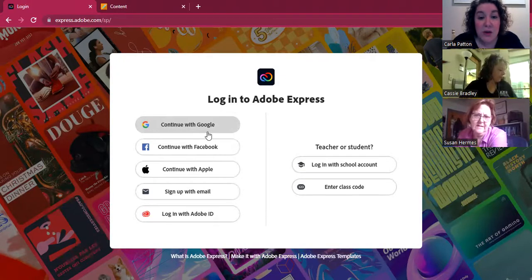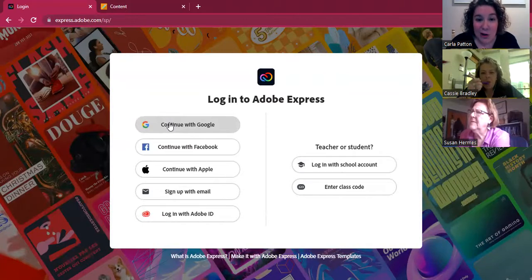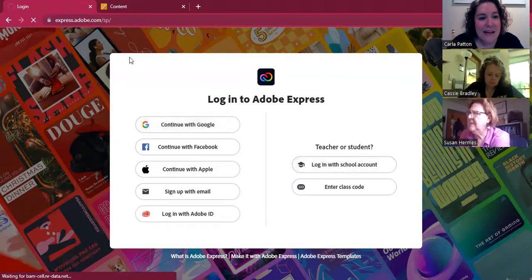So when you're logging in, you do have to log in with Google. I use my browser a little bit differently. I use Chrome for everything for work. So I use my staff and faculty account in Chrome, and I use Firefox or a different profile in Chrome to log in personally. If you ask your students to use this and they complain, they're probably trying to log in with the school account that's set up a little bit differently.